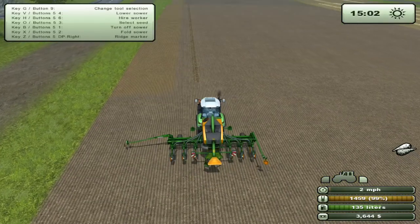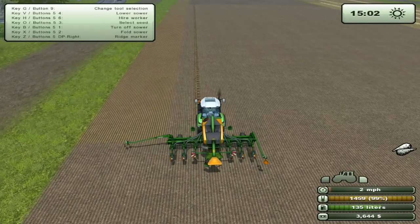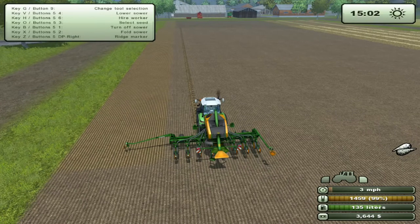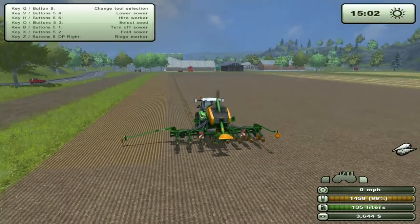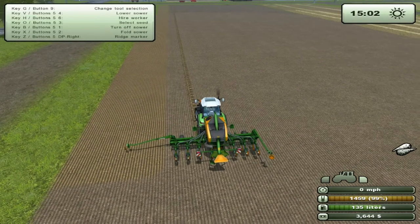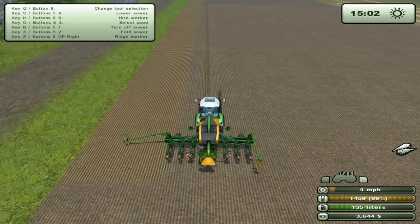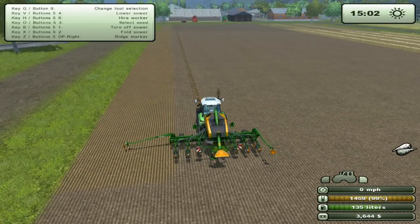All right, so here we go with one row at least. I wanted to emphasize a little bit on what we talked about in the potato one. Notice how I said that you had to kind of figure it out per vehicle and per device. If we line up the left side of our wheels on this marker, notice that we're going to miss probably a quarter of a row — about a couple feet worth. So this is where you have to get to know your tools a little bit and line up where necessary for that particular tractor and for that particular tool, because the marks are different. Almost the center of the tractor lines it up right.